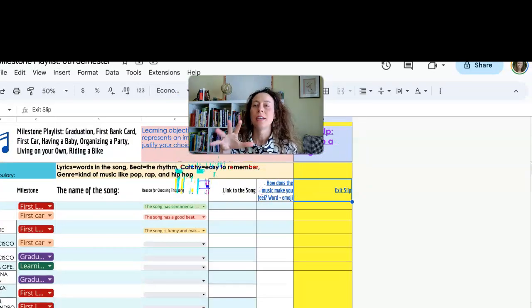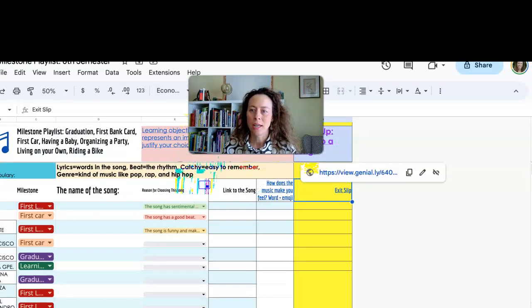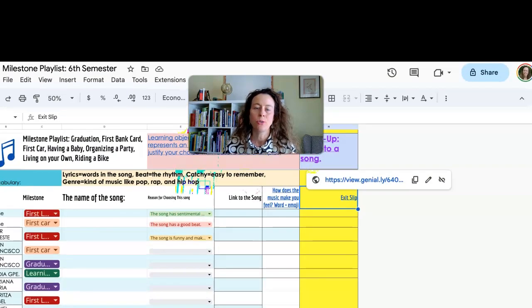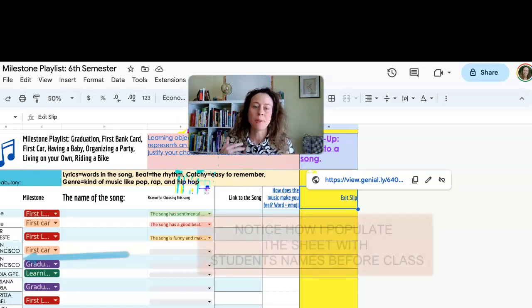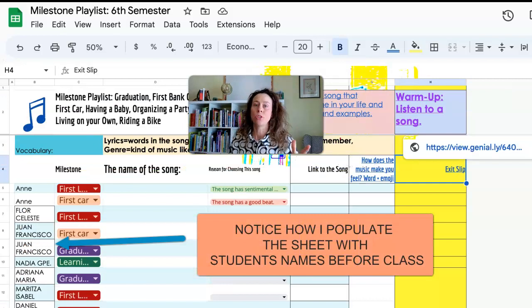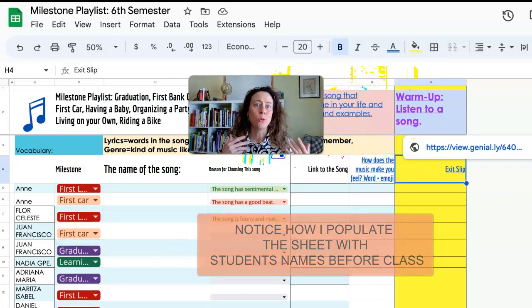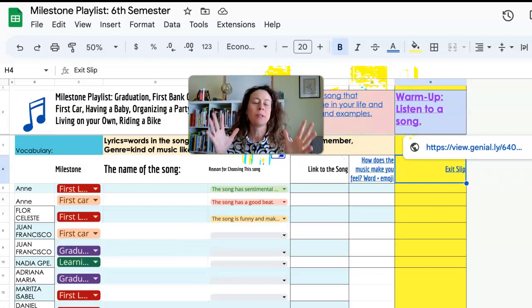Okay, let's get started. The base of the lesson plan is in Google Sheets, and I decided to use Google Sheets today just because I want to make sure everyone is participating, and I can easily send the group of students the editable link to the sheet, and they can all write at the same time and add their comments and contribute to the class discussion. It's an amazing share tool.